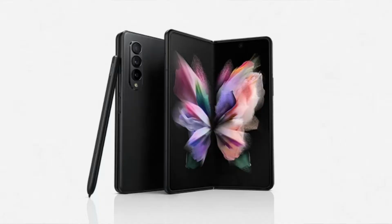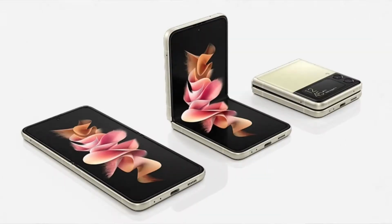The Samsung Unpacked event of 2021 finished a few hours ago and they released some new products. But I want to focus more on the two phones that they released, which were the Galaxy Z Fold 3 and Z Flip 3. These two foldables are quite interesting. I don't use a Samsung or even an Android phone, so it's not an option for me. But I think it's pretty cool that Samsung is releasing these new foldables, because although I don't use them, I love them in terms of concept. I think they are the future of smartphones.